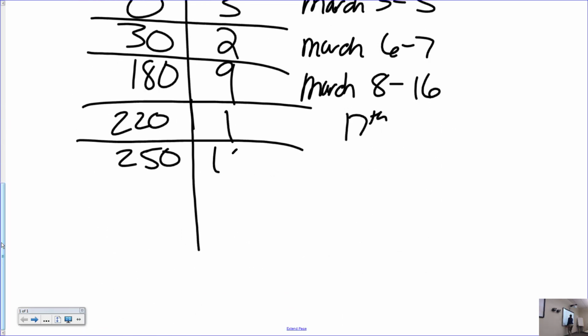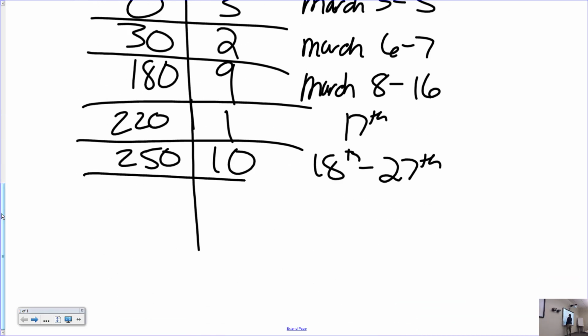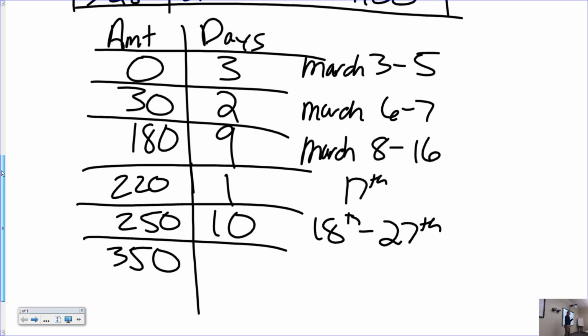Alright, so anyways, 10 days, because this is the 18th to the 27th. Officially, it's only to the 27th. The 28th starts the next day. Now, what's our next number? 350. And note, folks, that's the last one. Now here's where it gets funky for students. What's the last day of the billing cycle? 30 days. So how many days is it?